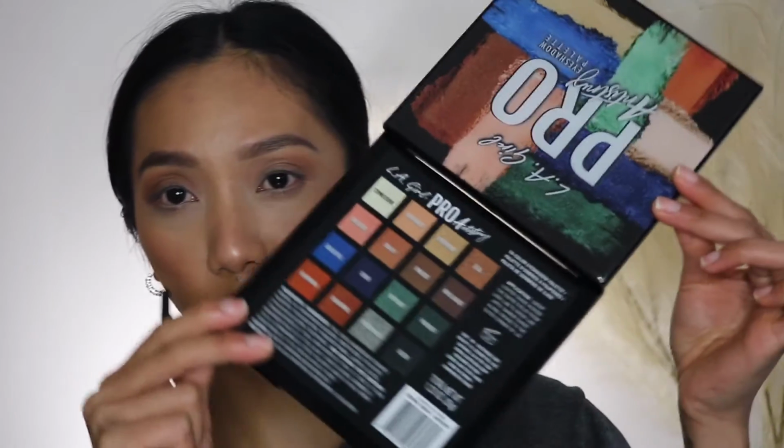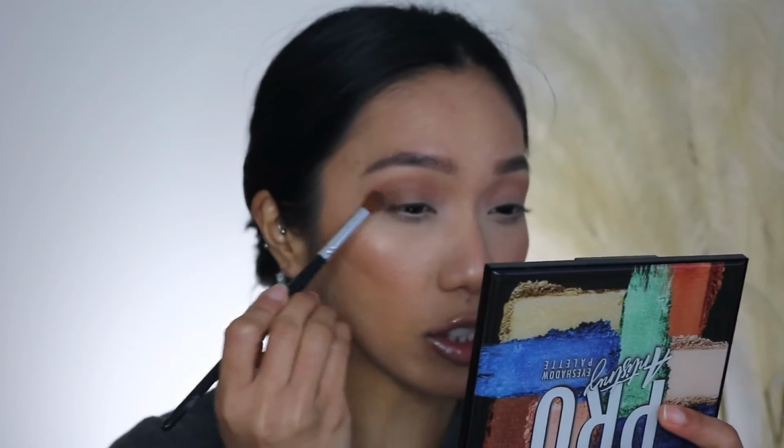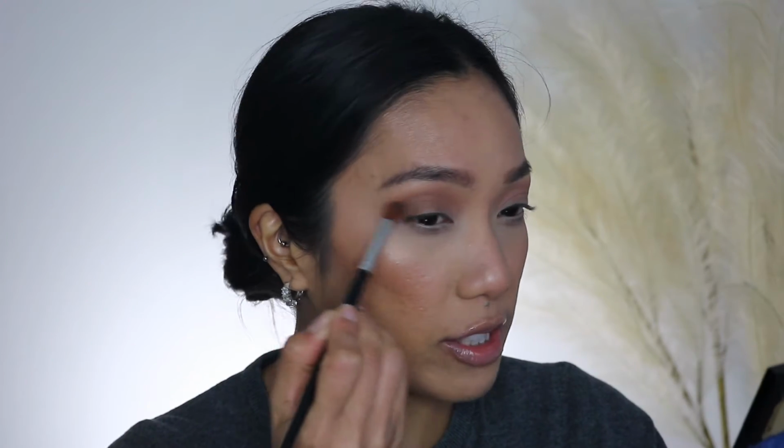One thing I also like to note about this eyeshadow palette is that you can fully open it flat, so when you're holding the palette and you want to use this huge mirror, you can easily do that, as opposed to some palettes that you can only open halfway, so you can't really get in there, if you know what I mean. So I love that little touch. So I'm just building up the shade Finesse.